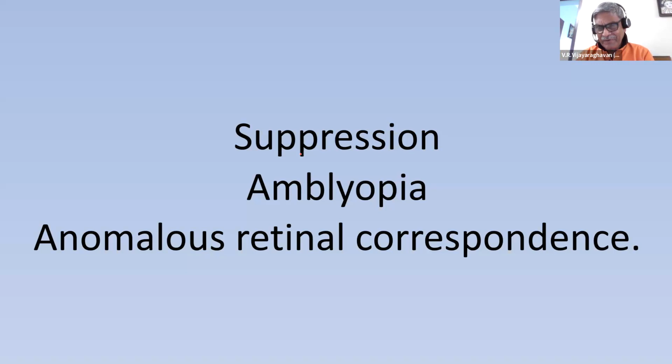And your important point, never forget here: when the patient has anomalous retinal correspondence, ARC, and you cover the normal eye, the abnormal eye, the squinting eye, will take a foveal fixation. That's the most important point you are supposed to know. When you cover the normal eye, the ARC eye will take a foveal fixation. That is, the abnormal point has not become completely fixed for the fellow eye. That is why the fovea is still working for him. That's a classical difference you are supposed to know.